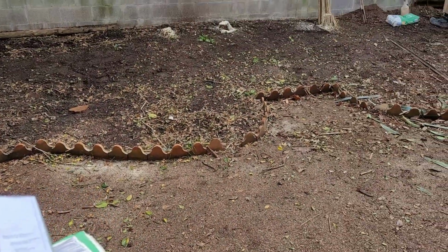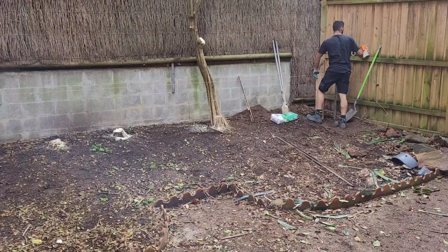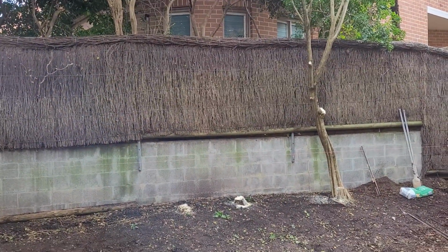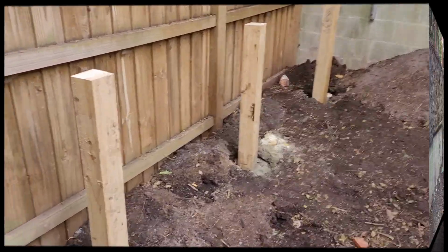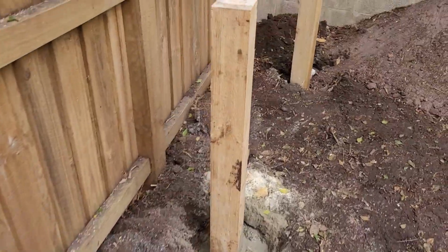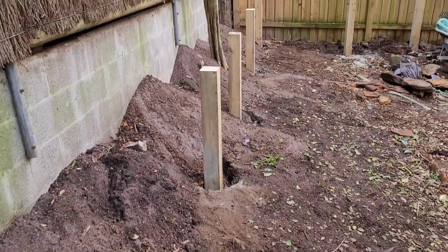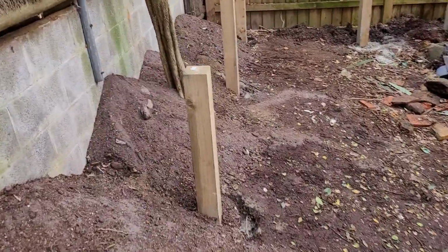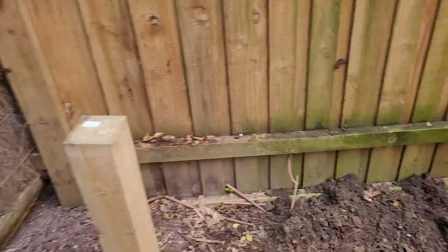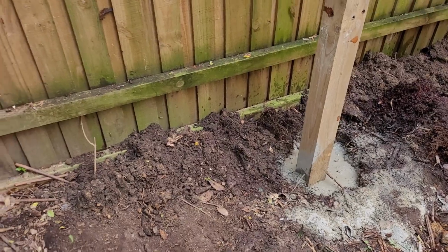What we do, we install the posts first for the retaining wall, build the retaining wall to stop the soil, and the timber fence behind it to cover the fence. The first day done, we clean the trees and shrubs, set the posts for the timber retaining wall through the concrete, and we leave it for 1 day to set the concrete, and then we continue tomorrow by laying the sleepers and screwing them to the posts.